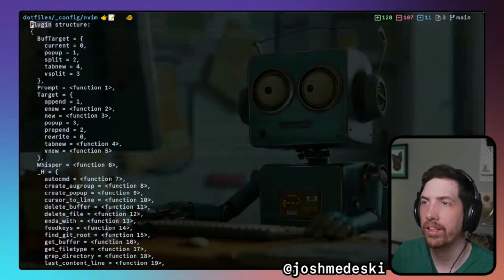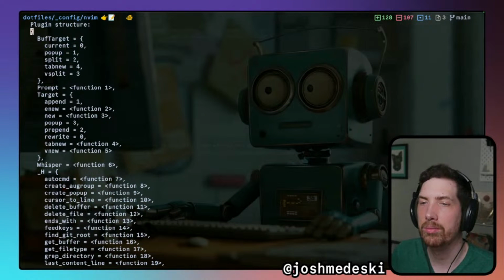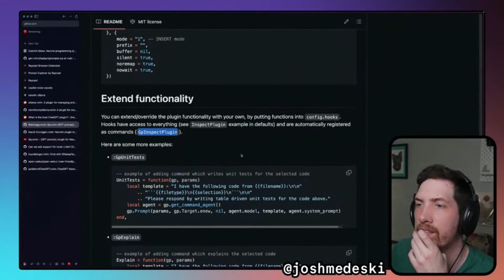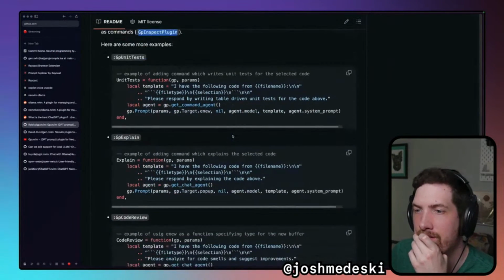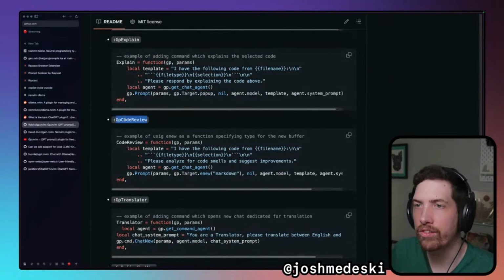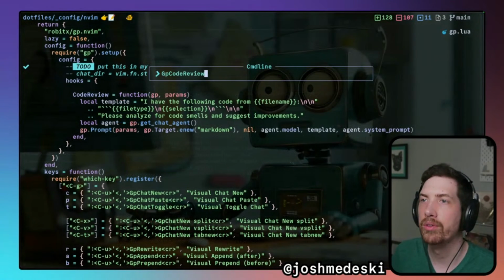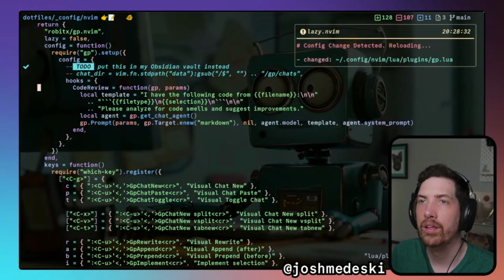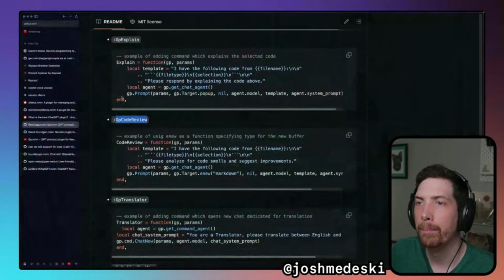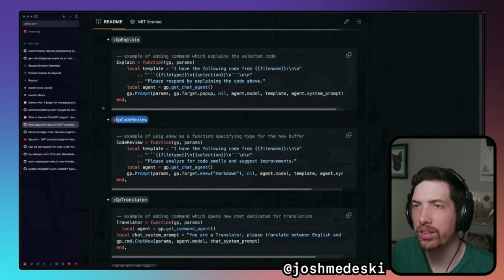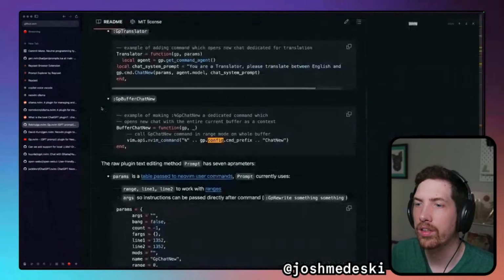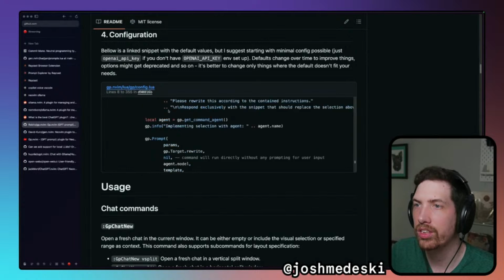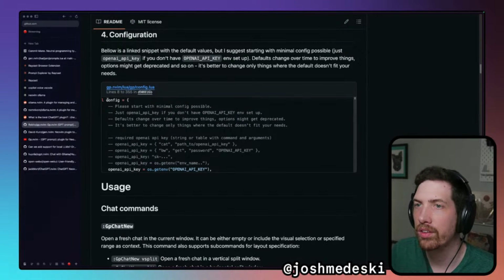Inspect plugin. Okay, so inspect plugin works. Code review. That's the one we created. But my suspicion is that my configuration is not quite right.